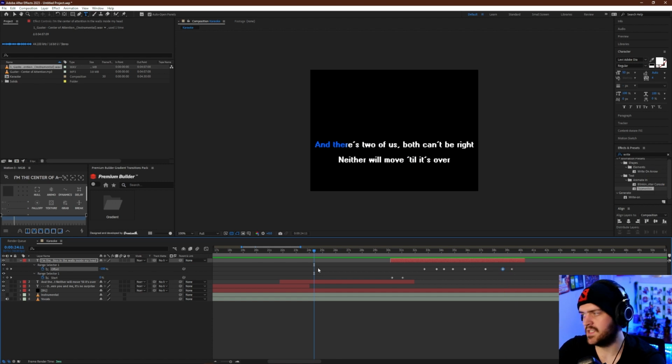There we go. And we just keep doing that over and over again. I should note that if any section of your song repeats, there's a good chance you can just copy it and the keyframes will match up again. Once you keyframe part of the chorus once, you should be able to just duplicate that in and use the same part again so you don't have to redo any work. But I'm just gonna go ahead and speed through this whole song, and we'll see what we end up with.